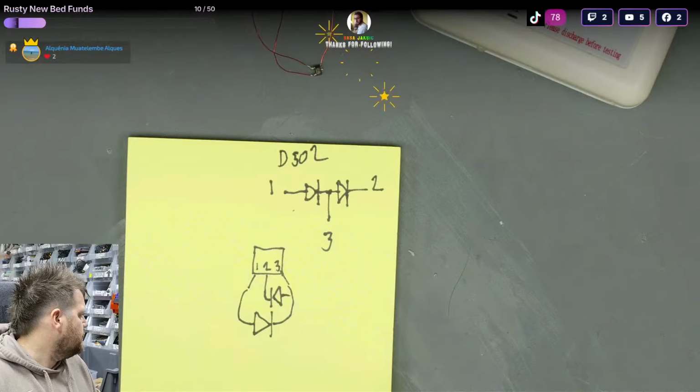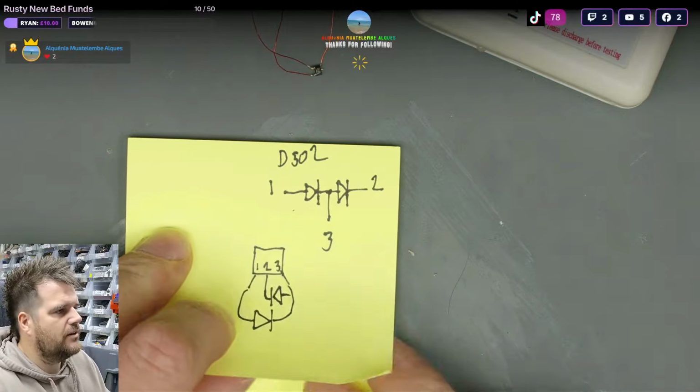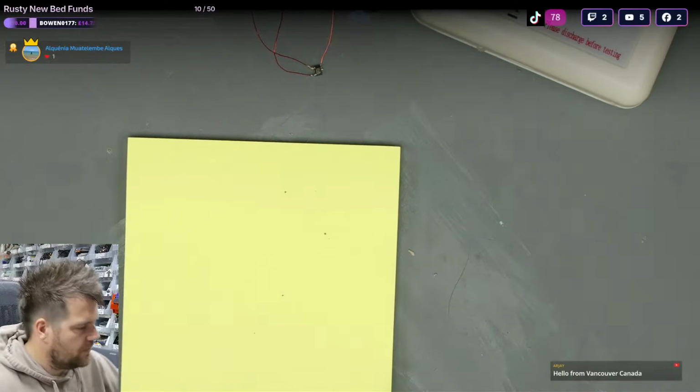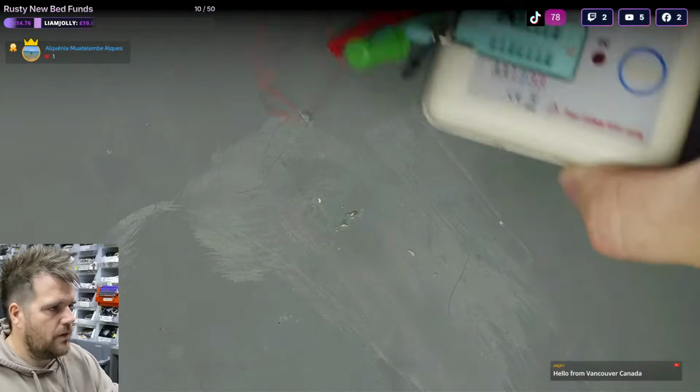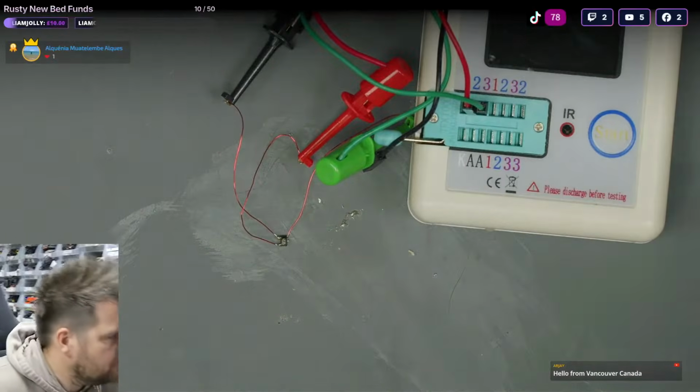So basically that will mean whichever one was an anode, the other one would be a cathode. So I think that makes the most logical sense to me. We can keep this diagram as well in the collection of stuff that we're working through. But I'm confident that is what that chip is. So now we can put that on the board as well.